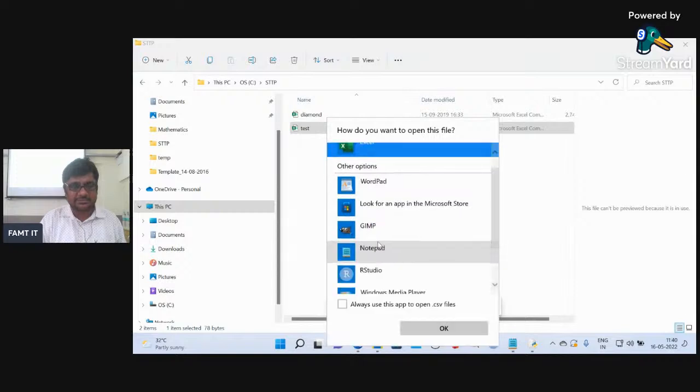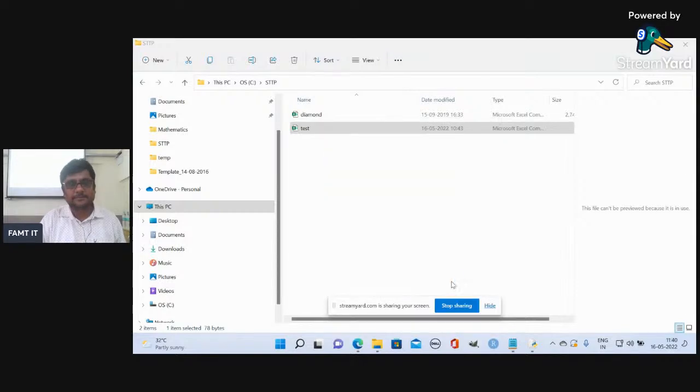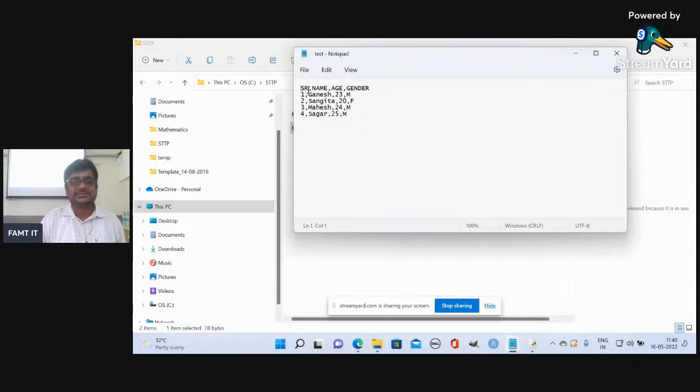You can open it in a simple Notepad also. So this is comma separated: serial, name, age, gender, then the serial and all successive values. I can call each one a record. The first line acts as the column names, and from the second line onwards are just the values, and everything is separated by commas. So we call it comma separated values. We'll start with a very simple file. If you want to visualize it, you can open it in Excel also, and it will look the same as any other normal Excel file. Now we will read this file in Python.